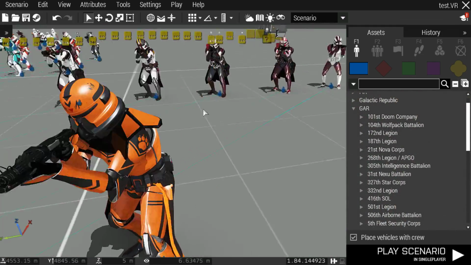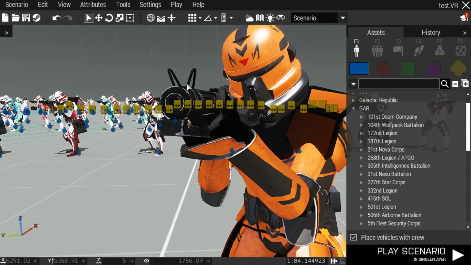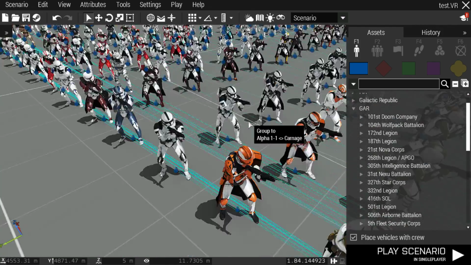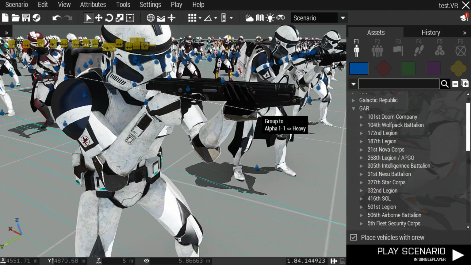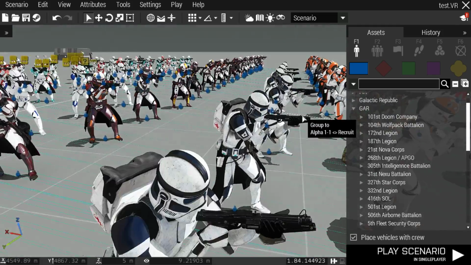The airborne medical looks pretty nice. Of course, just the base airborne right there with wolves. It's pretty nice. Moving on through, we got the 416th SOL. Pretty neat, must be new. Different visors. Yeah, they got the blue visors.